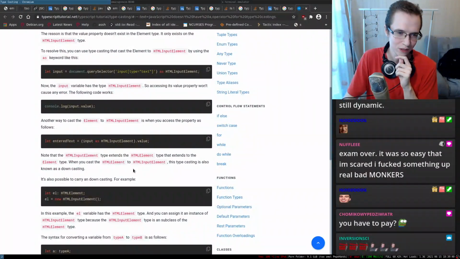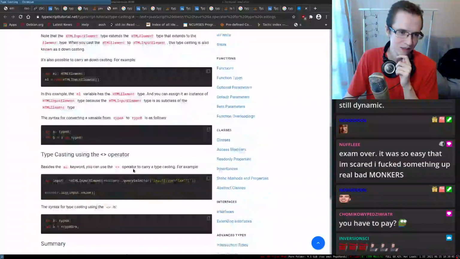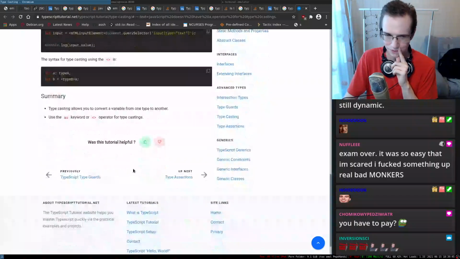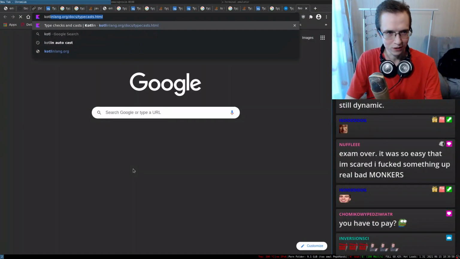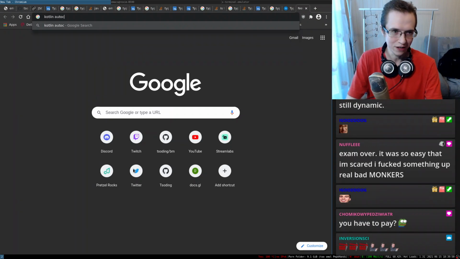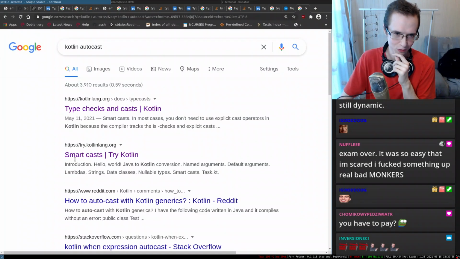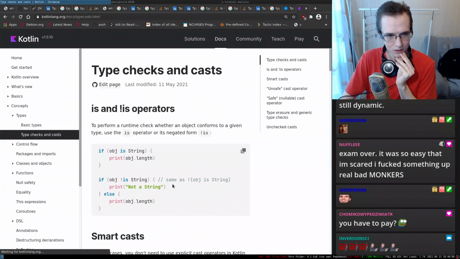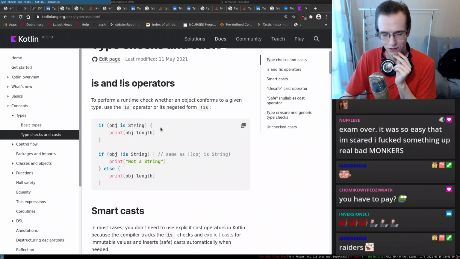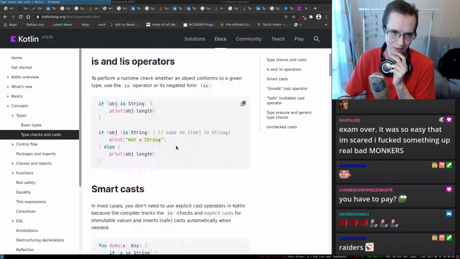Yeah, you can do it like that, but you know what I mean? Like in Kotlin, autocasting is actually a lifesaver. Like, I absolutely love it. How do you do that in TypeScript? You just check that something is of a particular type, and then it's automatically cast and you don't have to use that.